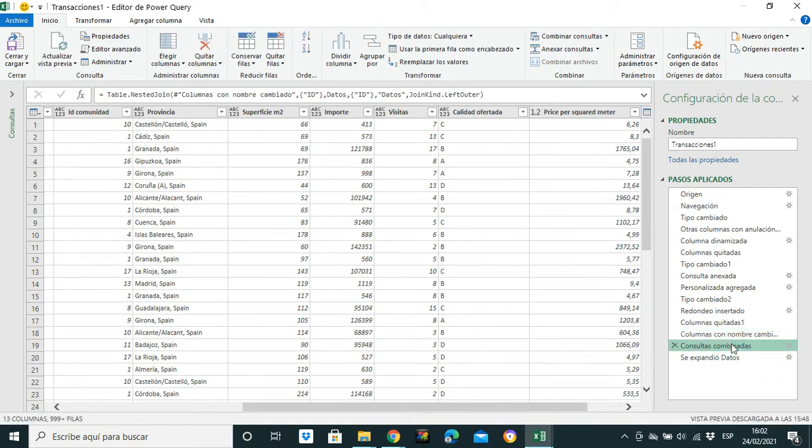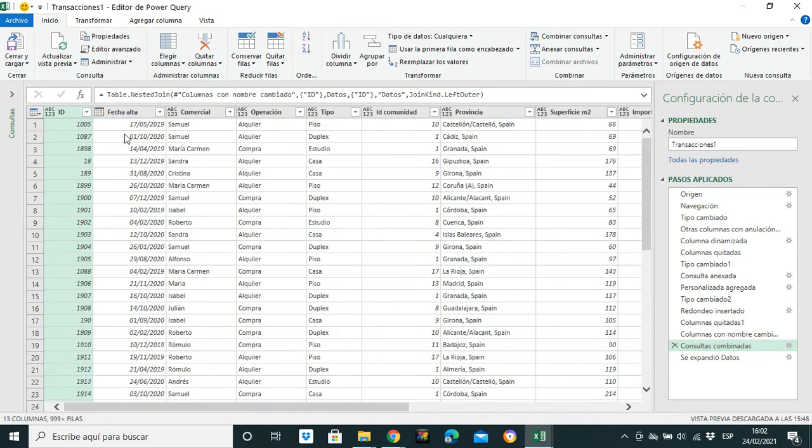And then I did a merge operation between this data set, which represents the transactions of a real estate company.